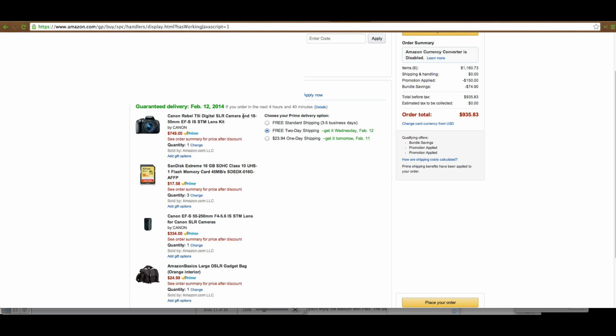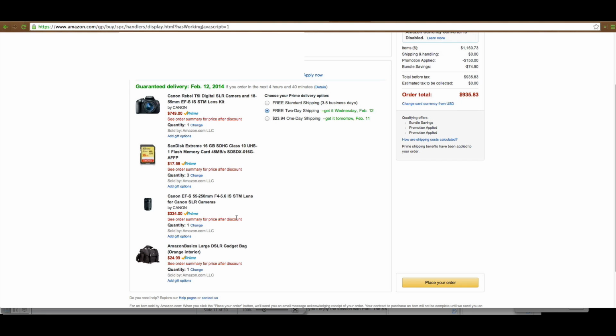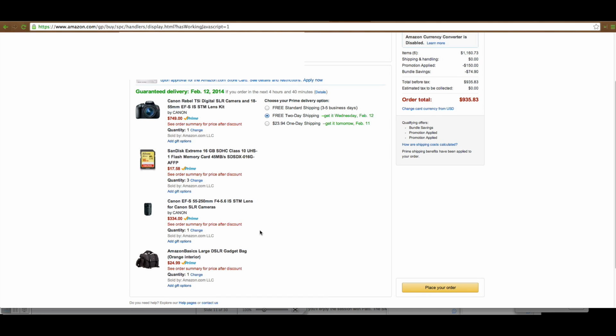So T5i with 18 to 55, 55 to 250 STM, the good lens. This isn't the one that's being bundled at places like Costco and Best Buy. This is, you're picking this bundle here on Amazon. And the 3 SD cards, I said that, and the $24.99 for the large DSLR gadget bag. If you have Amazon Prime, you can get it free in 2 days.